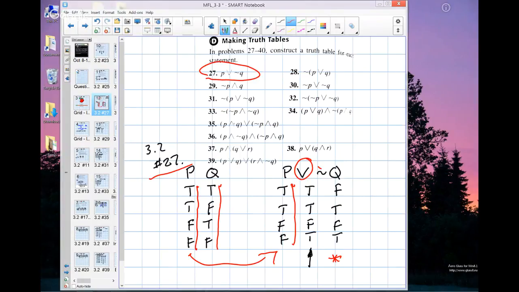So true, false, that should be a true. True, true, they're not both false, true. False, false, they are both false, so that one's a false. And false, true, they're not both false, so that one's a true. So basically, that column, that's it. Truth table complete. Now, that's in the back of the book. They may not have that for the style, but that should be the final result. Okay.